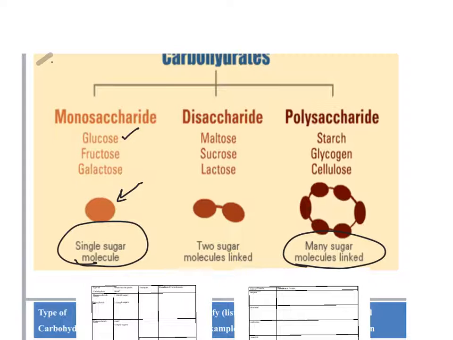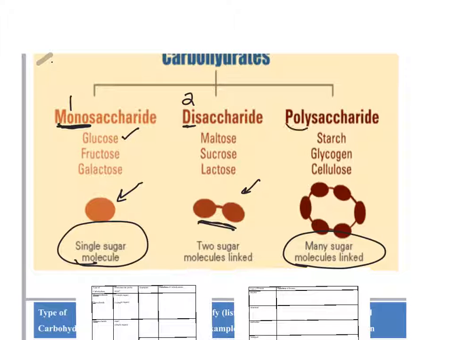Disaccharides are also going to be considered simple sugars, but that's because we put two together. So that's where that prefix di comes from, whereas when we're talking one, we're going mono. So mono means one, di means two, and that's just the number of sugar molecules that are linked together. Now, when you look at this, there's only one or two there, so it's really easy to break them down for energy. That's why we call them simple sugars. But they're not going to give you that much energy either.